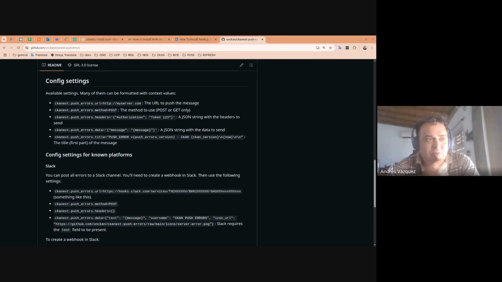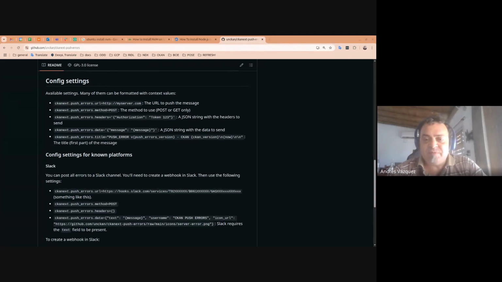While working with Amazon, we realized that there is no easy way to send you a direct message with the details of the error using Amazon, also with Azure. It looks like there are some options, but they are really complex, and they change from one cloud provider to another. Also, CKAN includes some nice features for sending emails, but it was not enough for what we were trying to achieve.